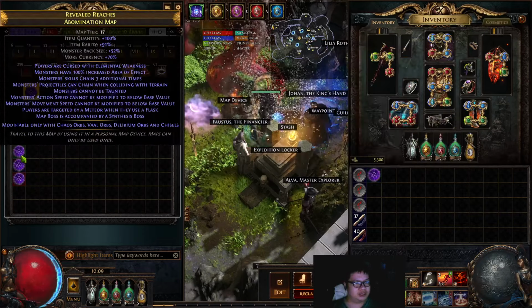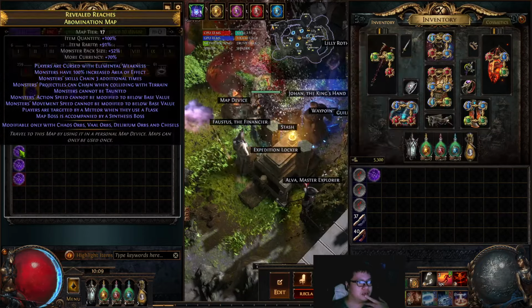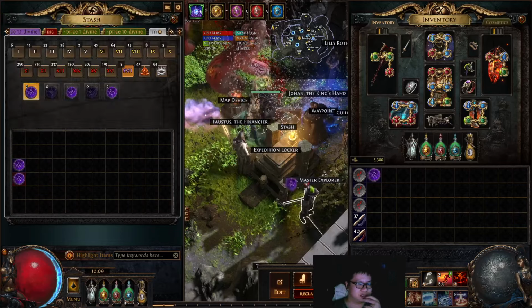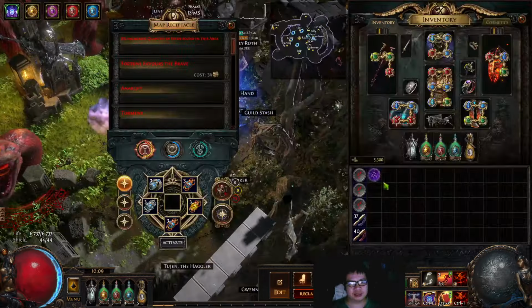Okay, so let me see. This one is probably very runnable already. This one is also pretty good. Let's just see. Map boss is accompanied by a synthesized boss. Let's go for this one, because it has a more spicy boss fight, right?